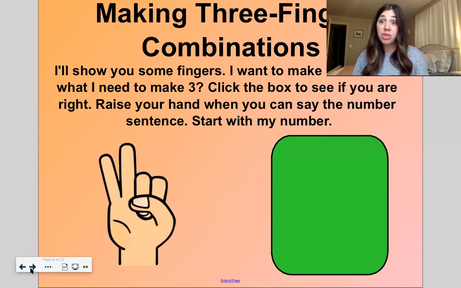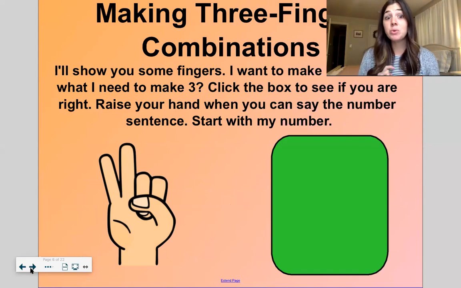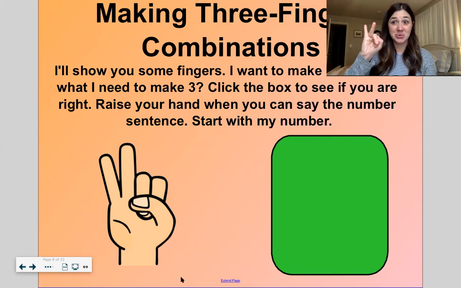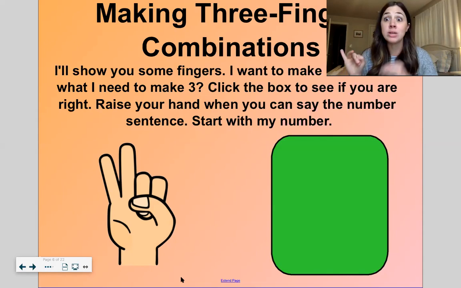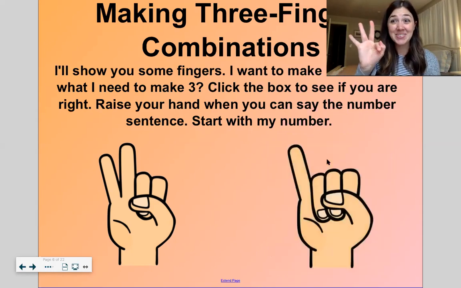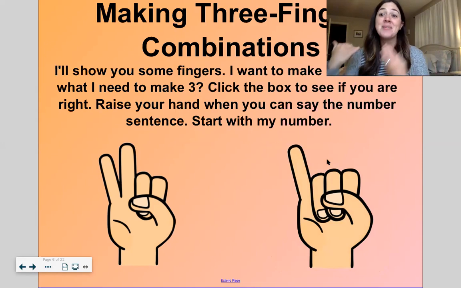We are going to start off with making three finger combinations. So I will show you some fingers. Some will have two, three, zero, one, and you will tell me how many more fingers I need to make three. And we'll click this rectangle green box here, and we'll see if we're correct. All right, so if this was one of the ones we were doing, we'll do this one as like a sample, and then we'll go on to the real game. So how many fingers do we have here? Two. How many more do we need if we want three? Remember, three is always our magic number. That's always a number we want to have. So if we have two up here, how many more do we need to get three? Just one. And then we have a total of three. Two and one make three. That's our number sentence. Two and one make three.